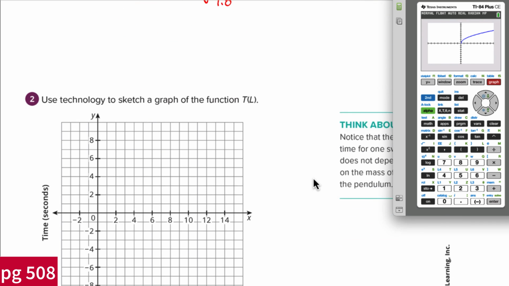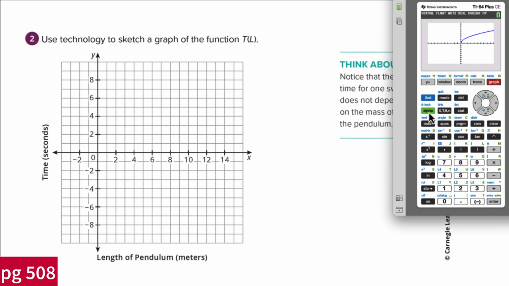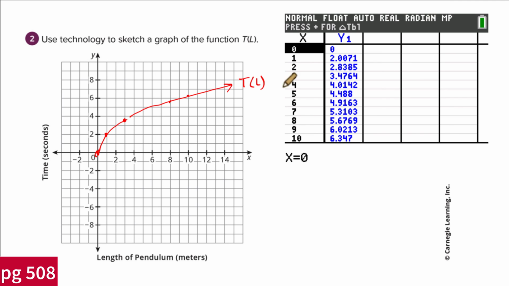But they want us to graph it here. So if I were doing this, which I am right now, I'm just going to go to the table and plot some of these points the best I can on the graph. You're going to have to estimate because these are all ugly numbers. There's a pi involved. After we plot some of these points, you don't need to plot them all, but plot a couple to get a good feel for the graph, and then you label it T of L, and we make sure that everything makes sense here. Time is our dependent variable, and the length of the pendulum is our independent variable. So does this make sense? The longer the pendulum gets, the longer it takes to make one full swing. All right, yeah, that kind of makes sense.